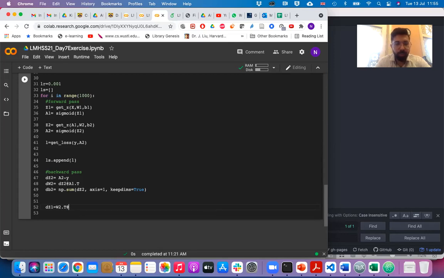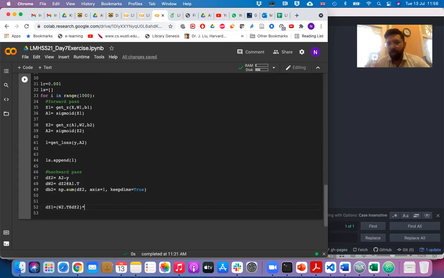times dZ2, element-wise product. Yes, there is a 1 by m before, because in their loss they write 1 by m, all of them. You remember from the very early lectures, I decided to drop this 1 by m in order to not get this issue. But you can do it. You can write 1 by m. I just generally avoid it because I don't want these positive constants. They do not change much.